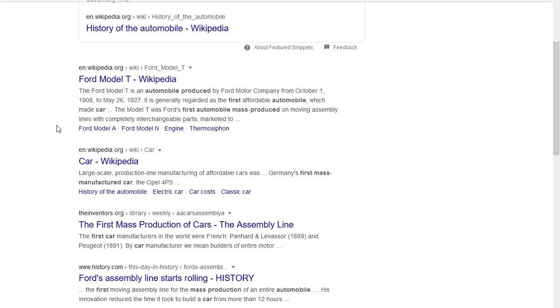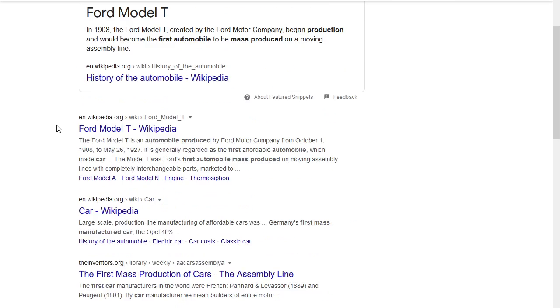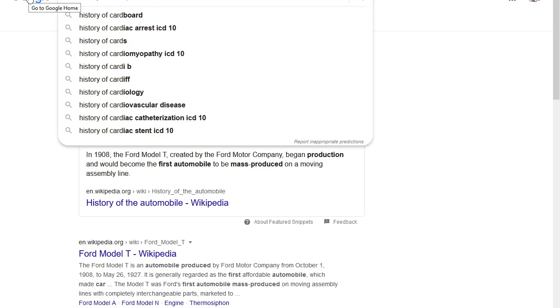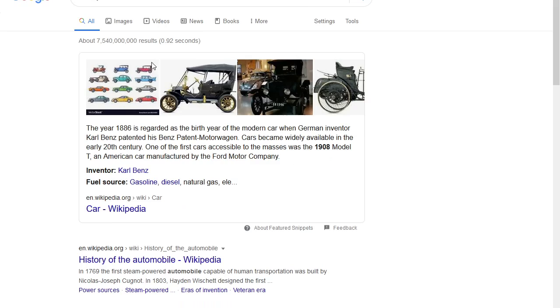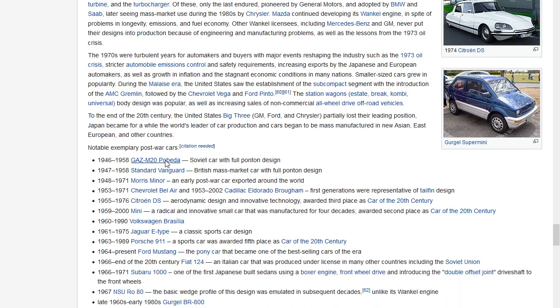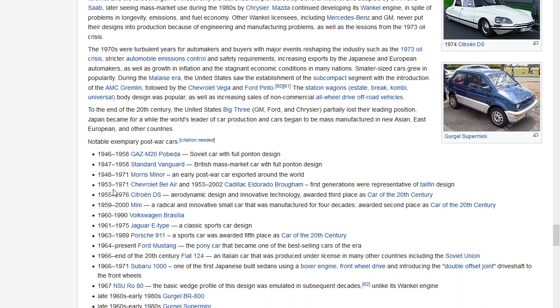Maybe history of cars will help. It looks pretty good for me. Like Soviet car, mass car.